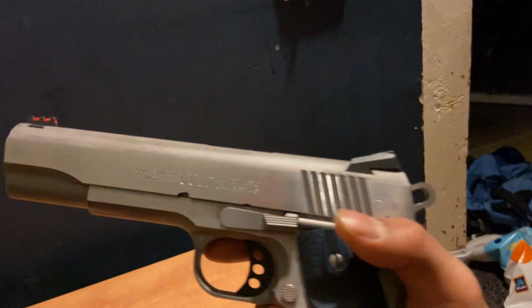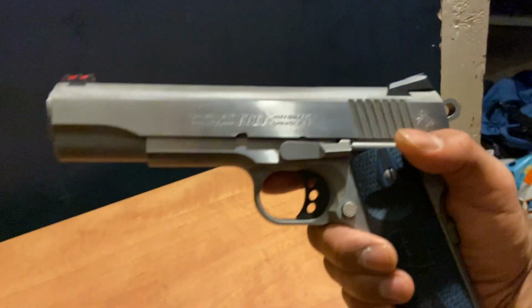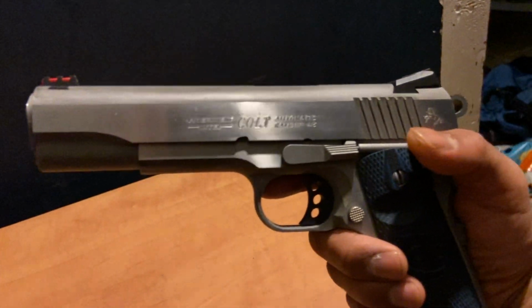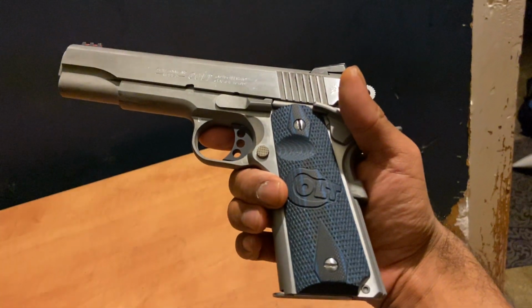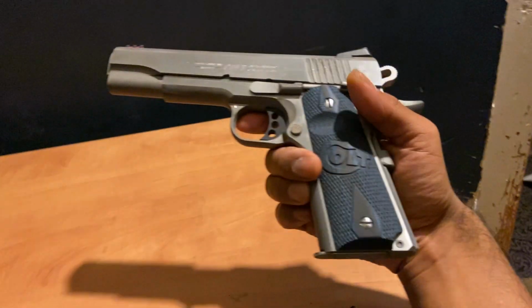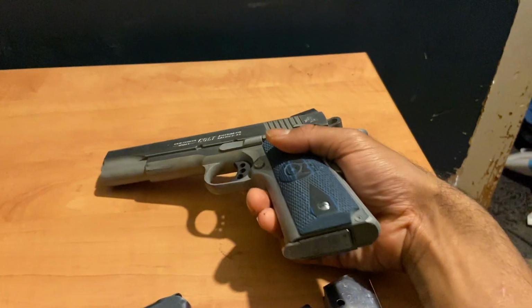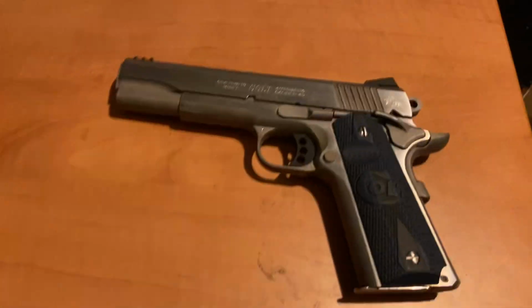Just a very, very beautiful pistol. I really could look at this thing for hours. That's how beautiful I think it looks, especially with these blue grips. It really gives this pistol a great contrast. Just one last look at the pistol.